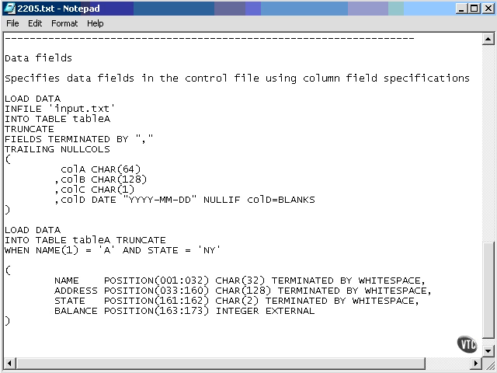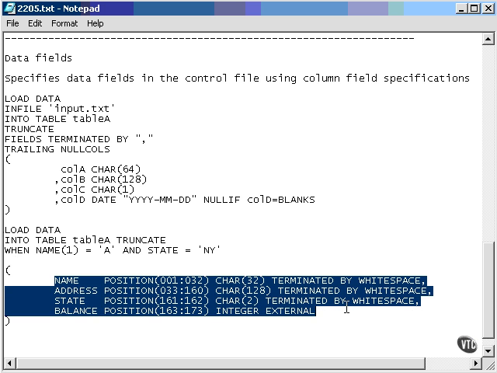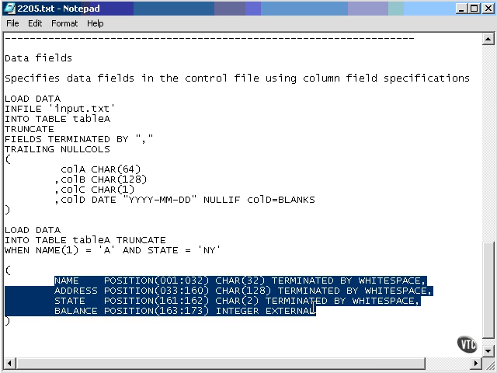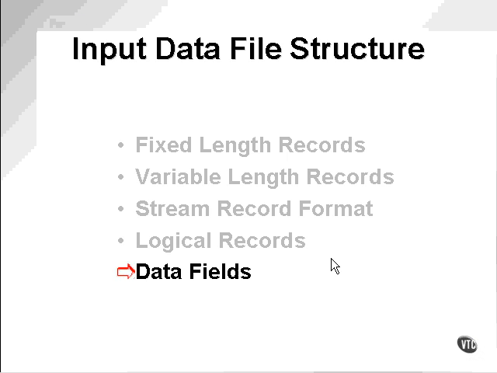In this case, I've used the tab character. I could use a comma. In this situation here, I have fields not broken up by a delimiter, but broken up by positional characteristics. Obviously, this structure requires fixed length records. That's basically the different types of input file structure.